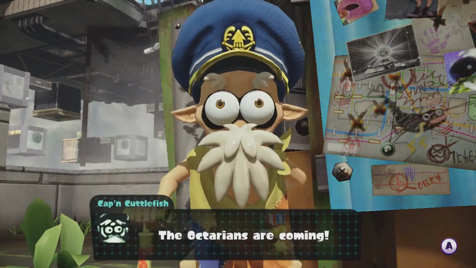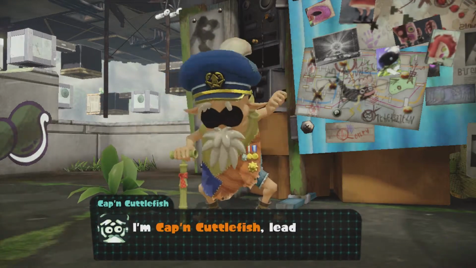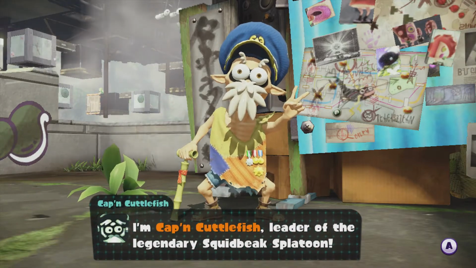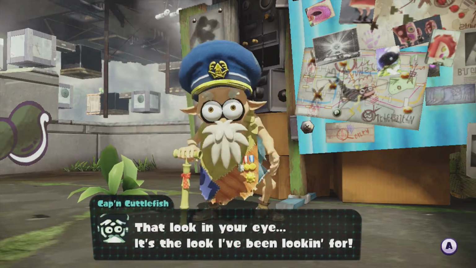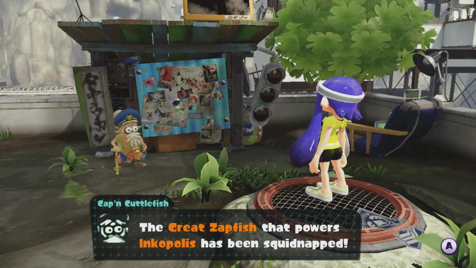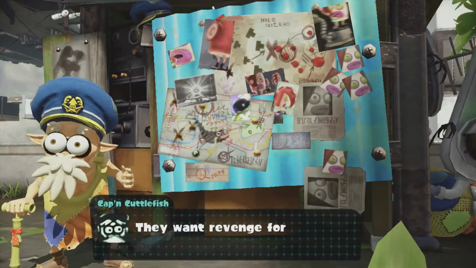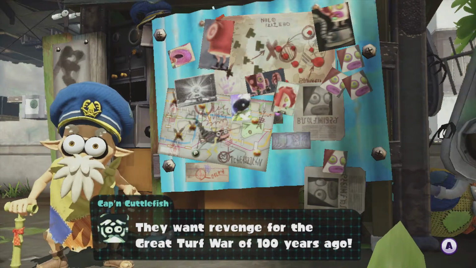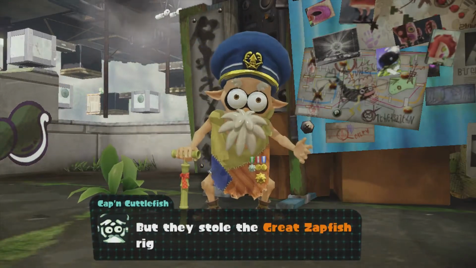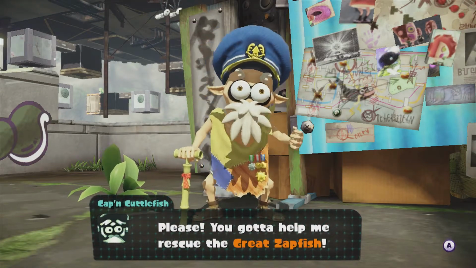These eyes are so wide. I'm Captain Cuttlefish, leader of the legendary Squid Big Splatoon. That look in your eye. It's the look I've been looking for. The great sapfish that powers Inklings has been squidnapped. Nobody believes me, but it's the work of the Octarians. I just know it. They want revenge for the great turf war of 100 years ago. I've been keeping an eye on them this whole time, of course. But they stole the great sapfish right out from under my nose. Please, you gotta help me rescue the great sapfish.